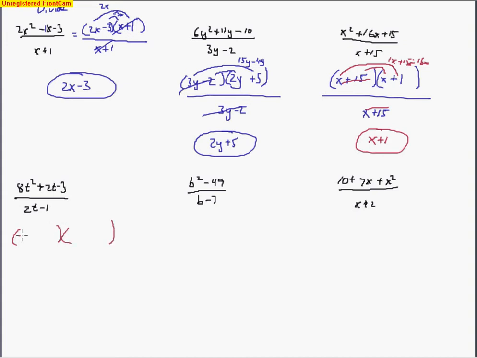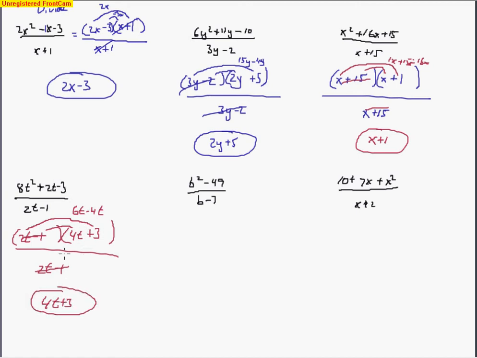Try the 2t minus 1, and here we would have to have a 4t plus 3. And check to see if it works. You see 2t and 4t make the 8t squared. Negative 1 and 3 make the negative 3. Just got to check your outside terms. And that makes 6t. Your inside make a negative 4t. And yes, those will end up subtracted to make 2t. So it does end up working out. And so we'll go ahead and cancel those out. We're left just with that 4t plus 3. So always something to look for.